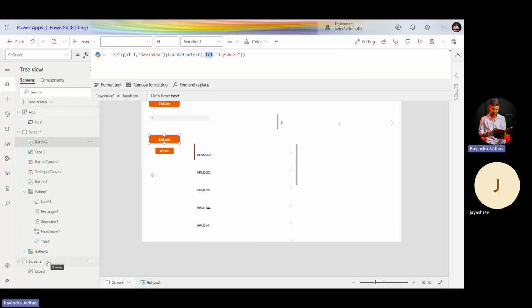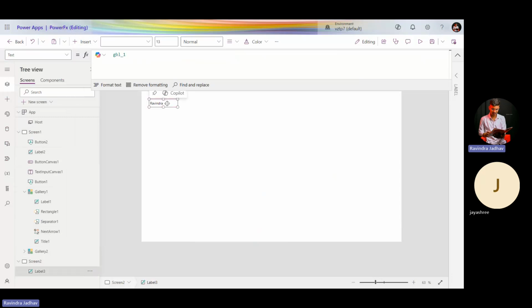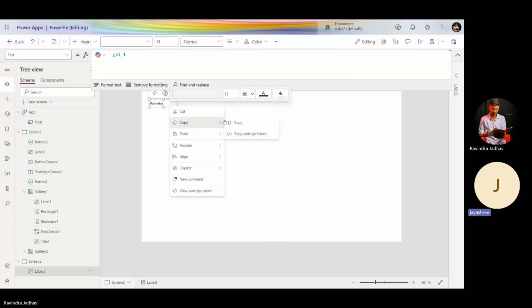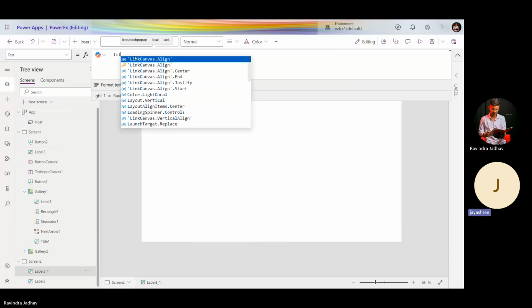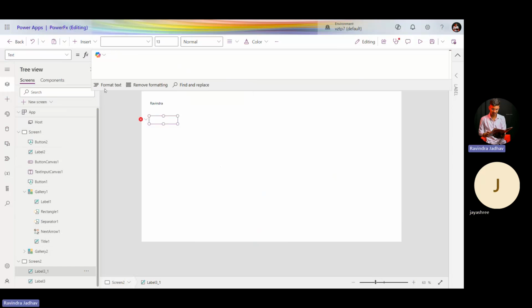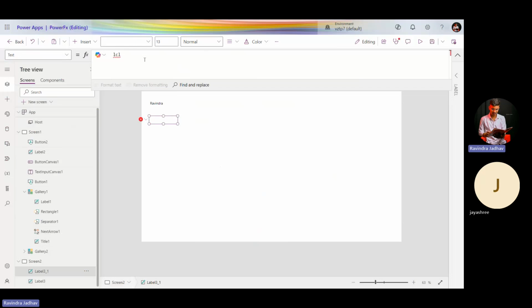Correct. Let's go to screen two and add it here. Let's copy this variable and paste it. LCL, the name is also not coming here. It's a local variable, so when we paste it here it is giving an error, the name isn't found. Why? Because that is not present in this screen two. That's why it is giving us an error.